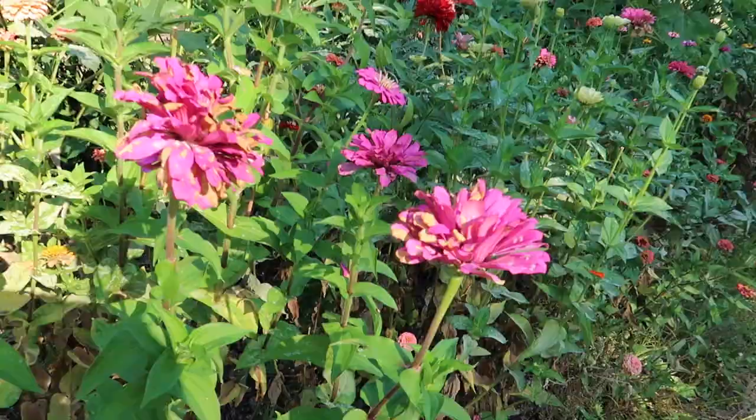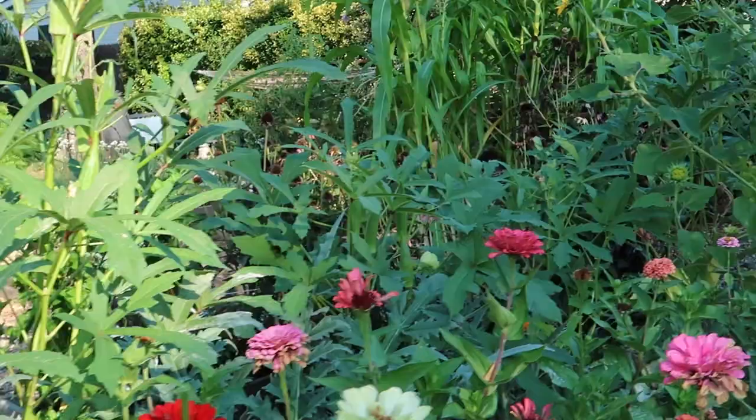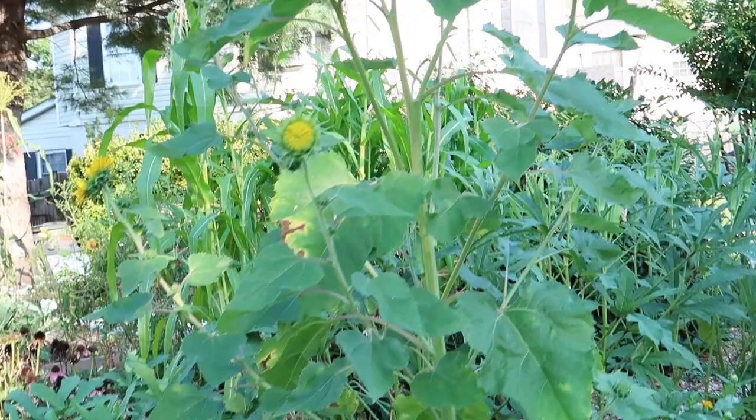This is what the front lawn looks like right now. This is my front yard and you are welcomed by the zinnias and a wall of okras. I have so many okras growing in this line here. Next year I definitely have to do something different because I grew way too many okra. Check out this sunflower that is growing here — that's so beautiful.